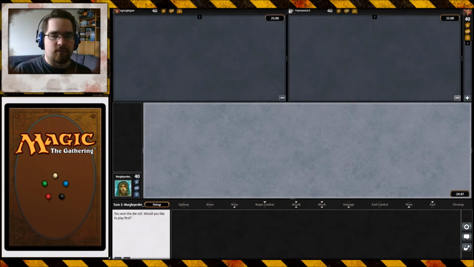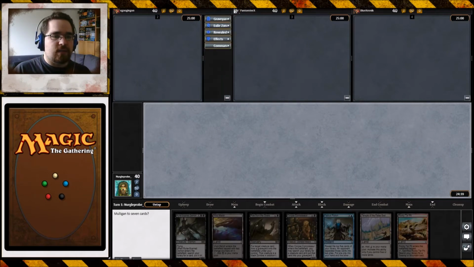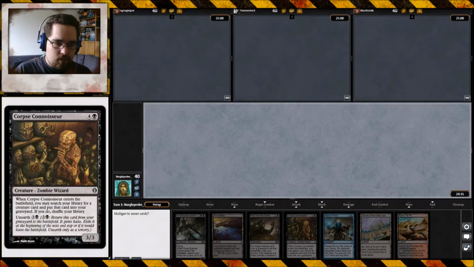I was waiting for this game for so long, so I wasn't ready to start talking. But we won the die rolls. We're gonna go first, and I'm also gonna check. Yes. What are we facing in this wonderful multiplayer game? So this is the second game. We're facing Chromat. Mulligan to 7.